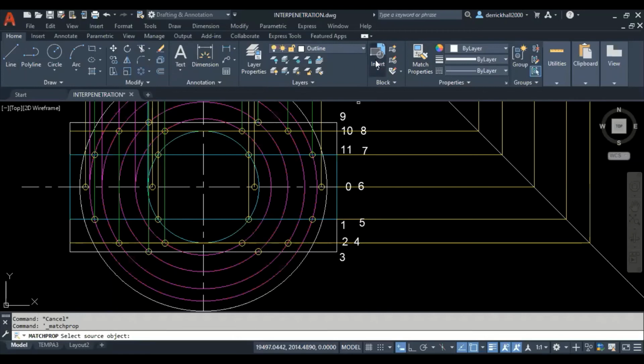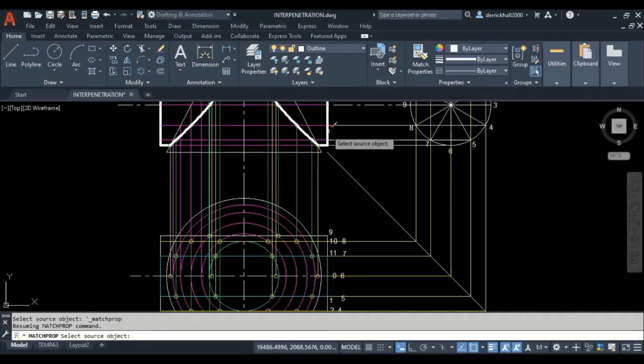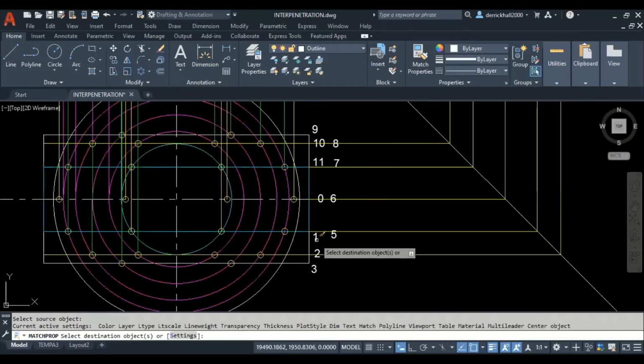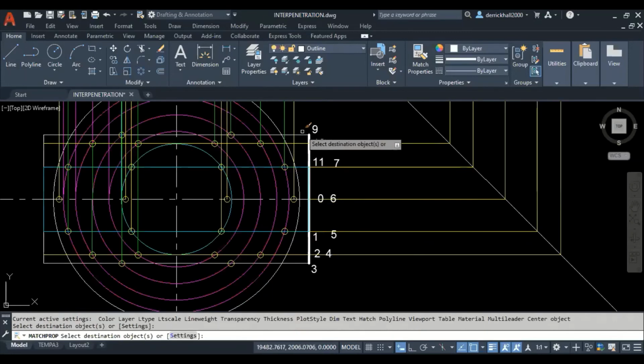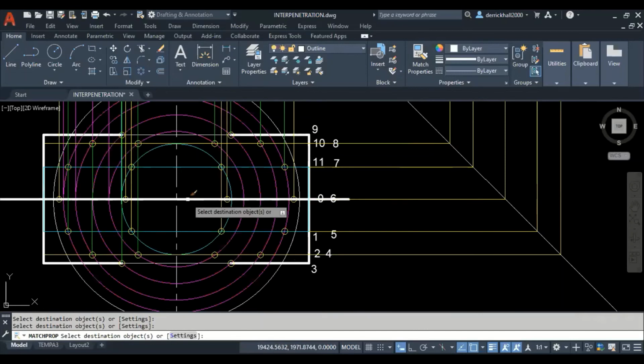So use my match properties. I want to see that point. Then beneath here would be hidden and here would be solid.